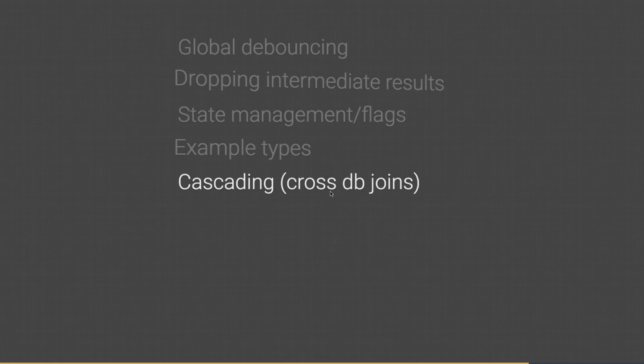Now, what's interesting is that because this is happening in the tree DSL, in this library, it's not happening in the database. It means it's not tied to a database. So what does that mean? It means what we've enabled is cross-database joins on non-relational data, which is actually a really big deal because normally if you have a database like Mongo or Elasticsearch, you're not used to being able to do these kinds of queries. Of course, this currently runs client-side in the browser, so you don't want to push it too hard, but it works. And that's something kind of novel and new that not a lot of people have really done before.